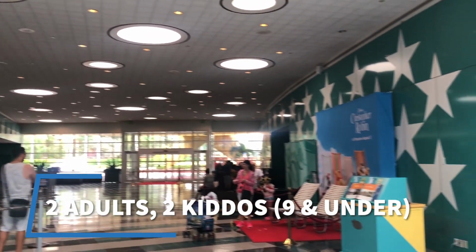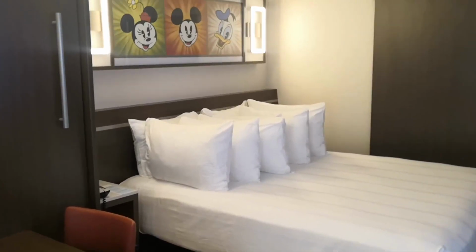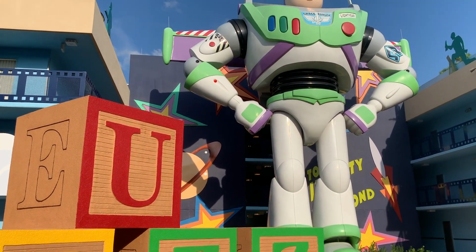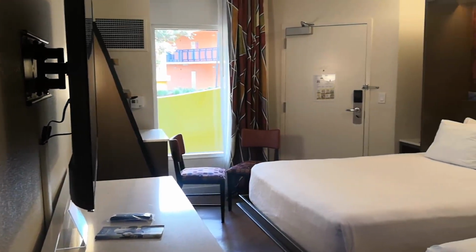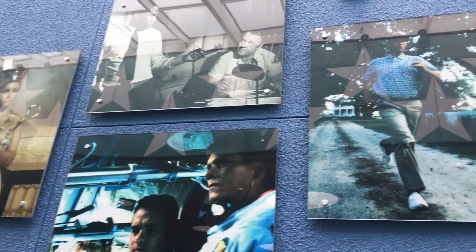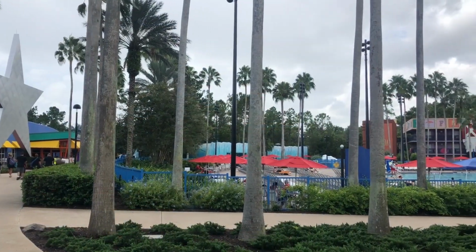For this itinerary, I'm going to look into more affordable accommodations for 3 reasons. First, the value resorts have a lot more family-friendly options with colorful character themes that the kids are going to get a big kick out of. Second, if you plan on spending more time playing in the parks and less time hanging at your hotel, then there's no need to spend the extra cash on a deluxe room. 3, I'm going to make this a longer trip so that you and your family have plenty of time to explore the parks and have a break day too.